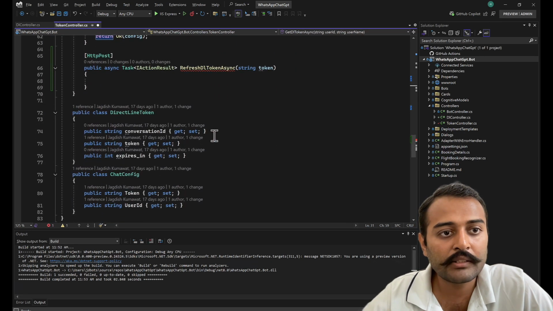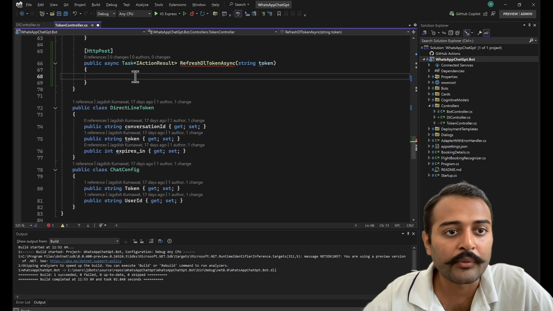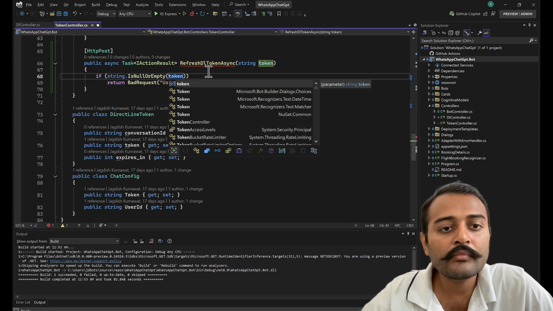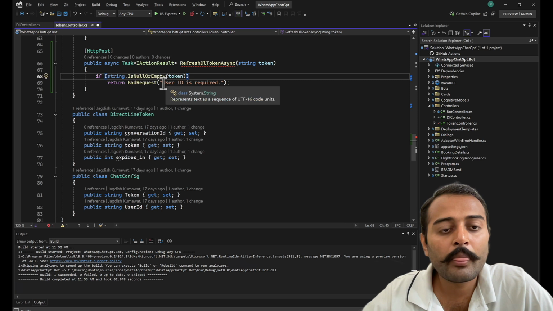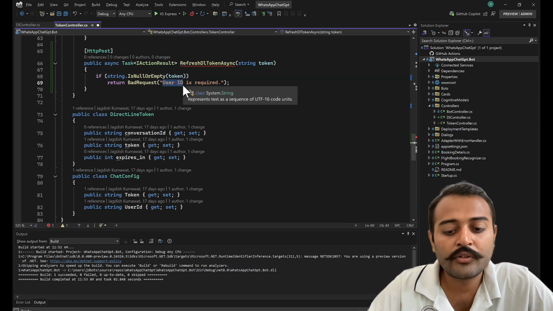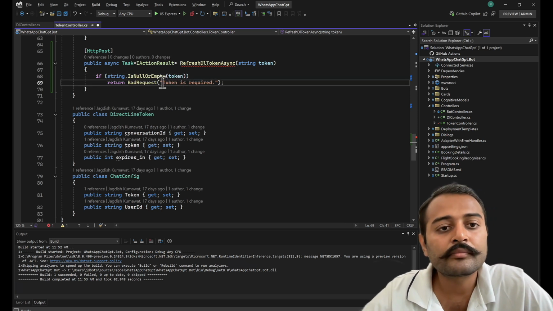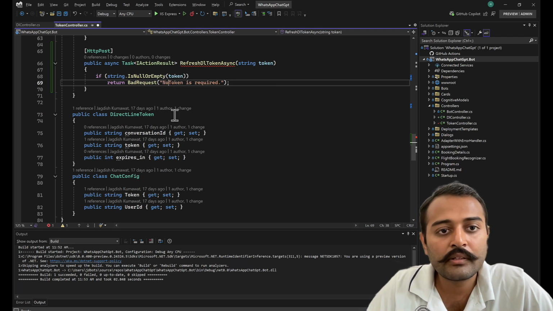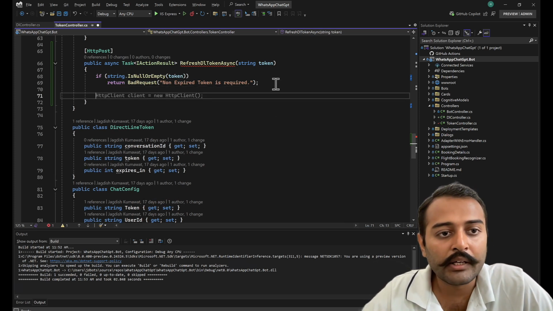If not, I'll just respond back with bad request. So let's say token is required. I'll say non-expired token is required. Okay, let's move ahead.